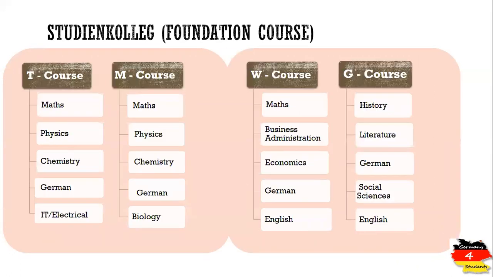Now let's look at the subjects that will be taught during each of these types. One thing common to all courses is that they will be taught in German language, unless it is an English subject — and that means English as a subject. Another common feature is the level of difficulty, which will be more or less the same as your last two years of schooling, meaning 11th and 12th grade.